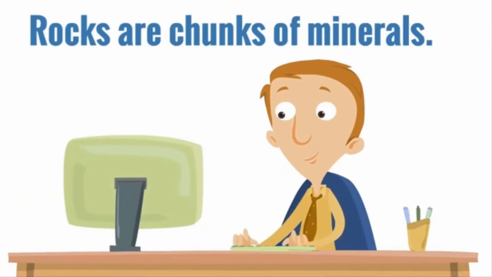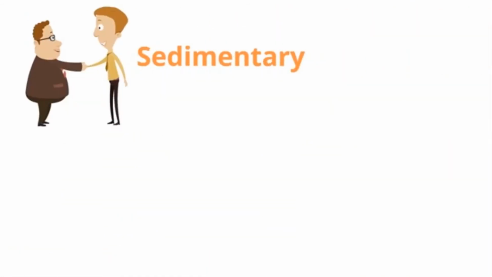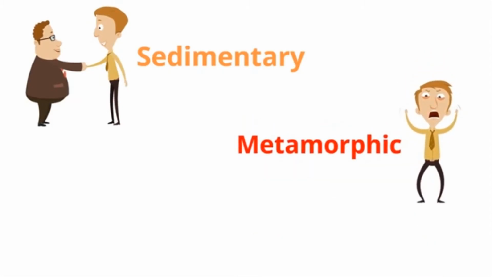Remember, rocks are chunks of minerals. They are mineral chunks, and they are grouped into 3 different categories. The first category was sedimentary. Sedimentary rocks are formed when particles called sediments join together. It is almost like they want to be friends as they form a new rock. The second category was metamorphic. Metamorphic rocks are formed from heat or pressure. It is almost like when someone gets angry, their face, actions, or words can be changed or morphed.